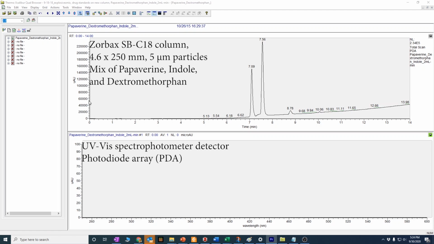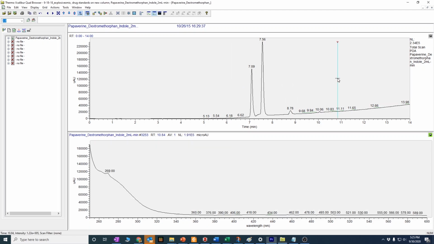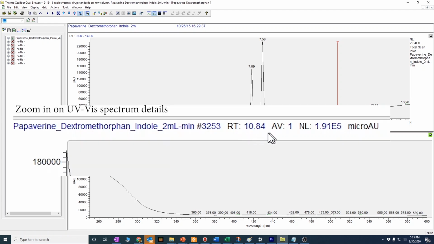But the trick is with this data, when you have something that can give spectra in and of itself, so a UV-Vis spectrophotometer can give 2-dimensional data in and of itself. So this is the chromatogram, but if I click on the chromatogram, you see down here, it shows me the UV-Vis spectrum for that specific point in time. So I clicked here at 10.84 minutes, and it says this top piece of signal has a signal intensity of 1.91 e to the 5th. The e often is, when you have trouble in computers writing 10 to the, so it's 1.91 times 10 to the 5th is the intensity of the maximum signal.